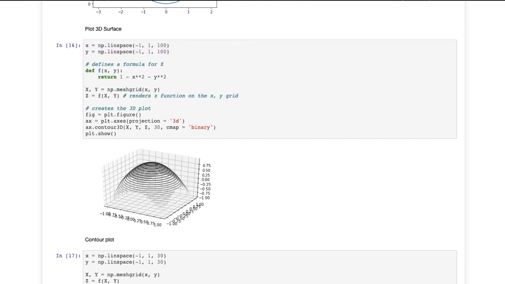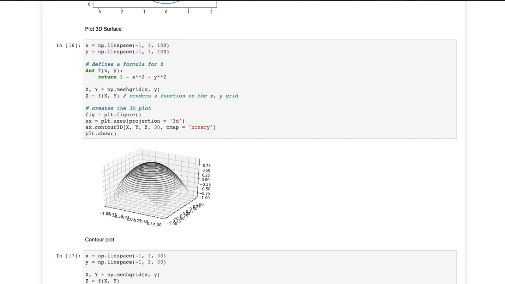We will be utilizing those two in our meshgrid function in order to get coordinate pairs of every x and y in order to plot z, or the formula for z, against x and y. So we are going to define z as our function on capital X and capital Y. This is going to render a z grid for our x and y variables defined above.